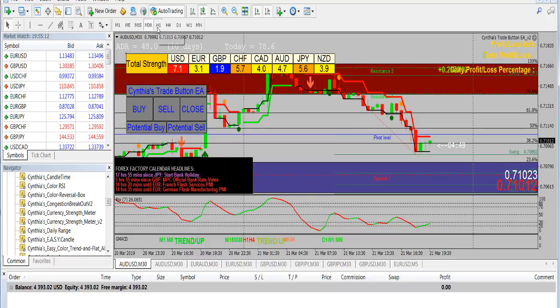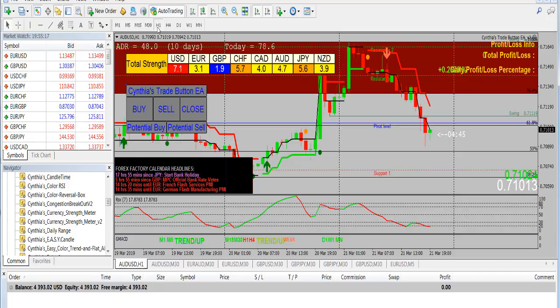But the interesting thing is that now they'll stay in place wherever they are on your chart. They'll stay in place if you switch time frames. So I'm switching from a 30-minute to a 1 hour, and these stay in the same place, so that makes it easier for you when you're switching between time frames.